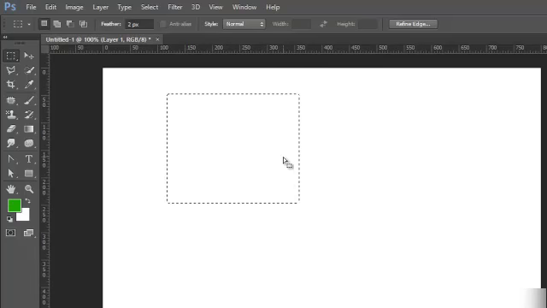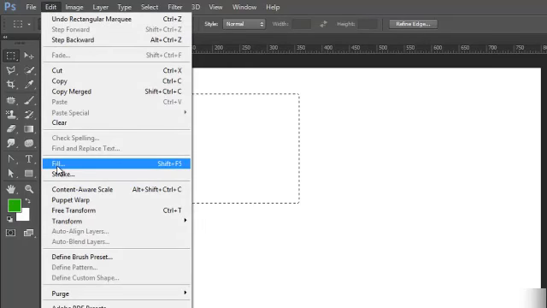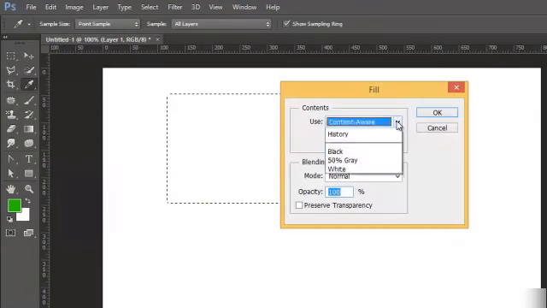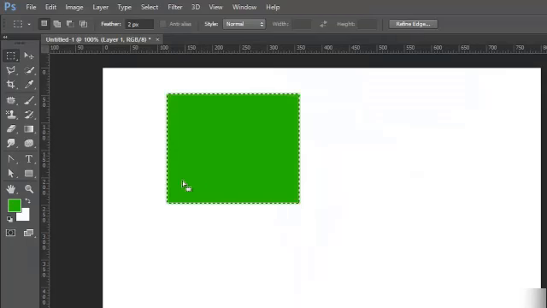Now let's give this a color. Come to edit, choose fill and again select foreground color. Select OK. You can see this portion has been filled with the color green, which is our foreground color, right? Now let's deselect it. How you can deselect it?